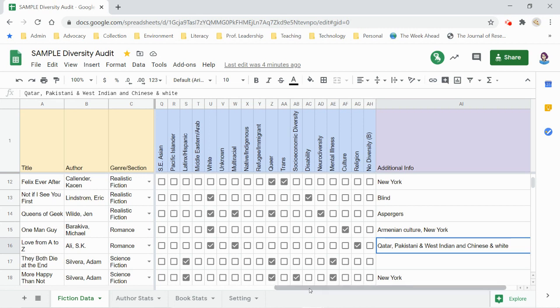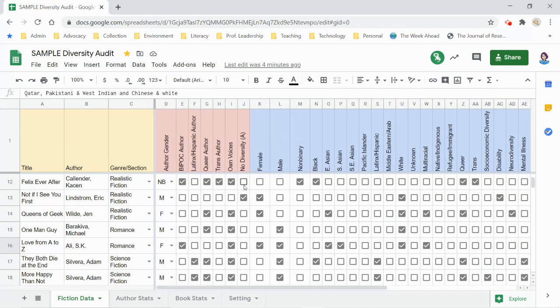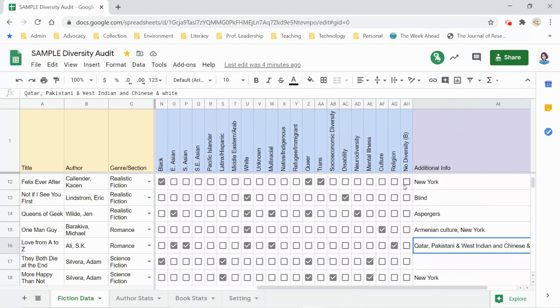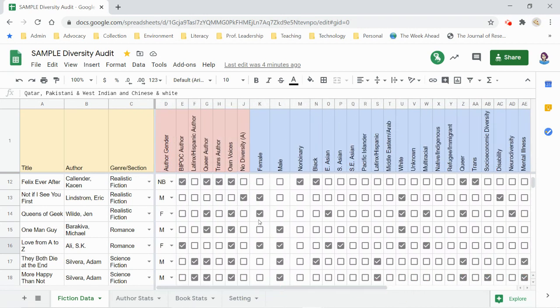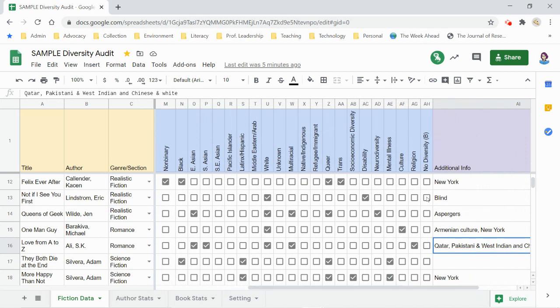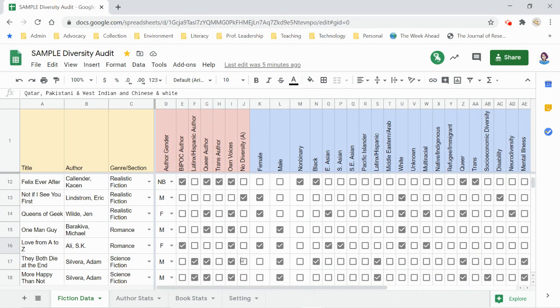And two of those things for me are marking when an author or a character is not diverse, like there's no diversity present in the book for the main character. I'm only covering main characters, point of view characters. So anytime there's no diversity for a point of view character or a main character, then I'm going to click the no diversity thing, and I'm going to do it over here because I think that would be interesting to know, and it is very separate from clicking white or unknown because a character might be white but queer.